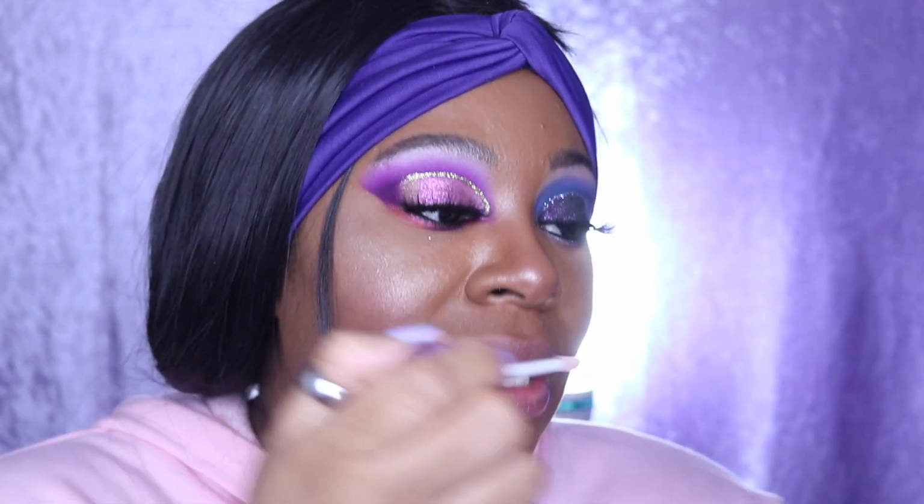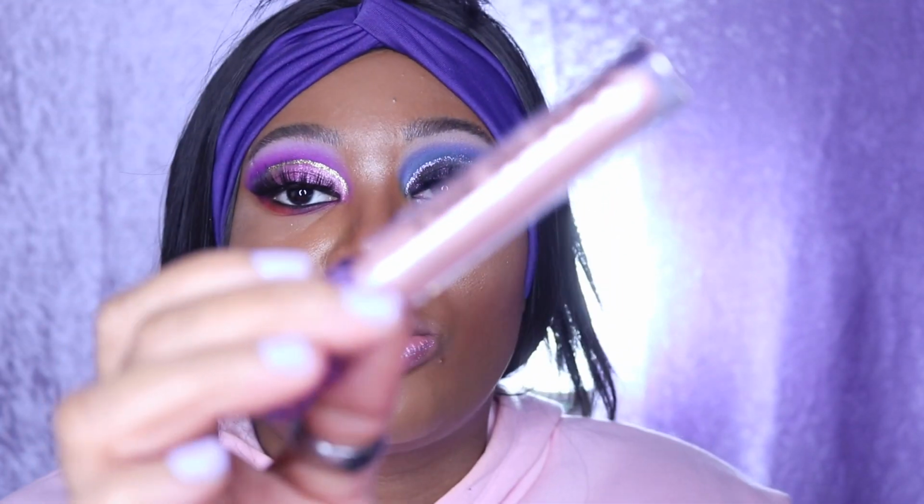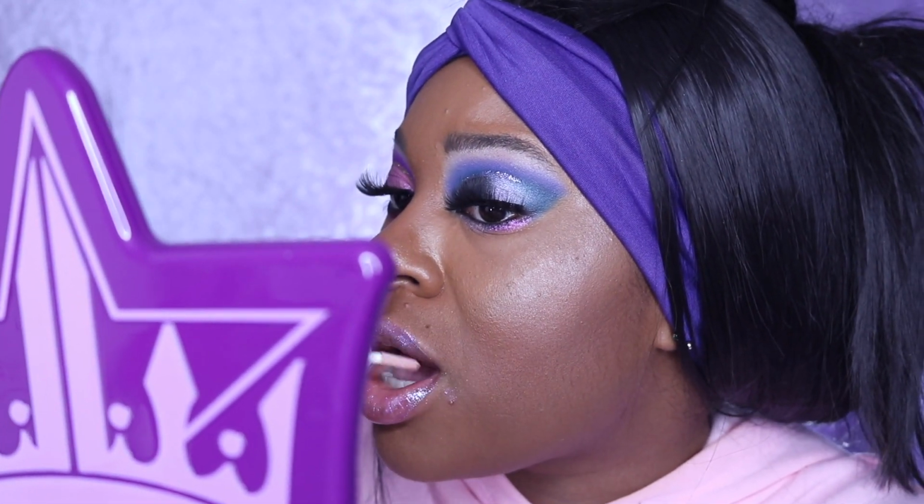Okay, I was not expecting her to be popping like this. Now, this is what I would say is iridescent. Or maybe it's Sorcery because you think it's peach because that's what it looks like. But as soon as I put it on my lips, it's blatantly purple. I think that's the reason why it's called Sorcery, because I was expecting some light peach. But honey, this is pure purple that I'm putting on my lips. You're seeing it for yourself. Yes. It's a really nice purple too.